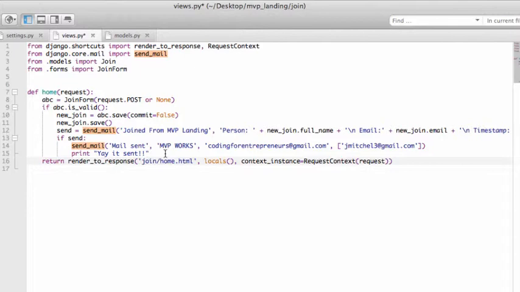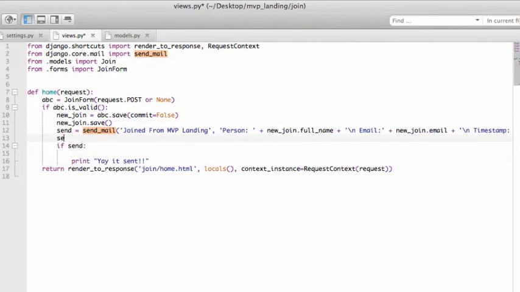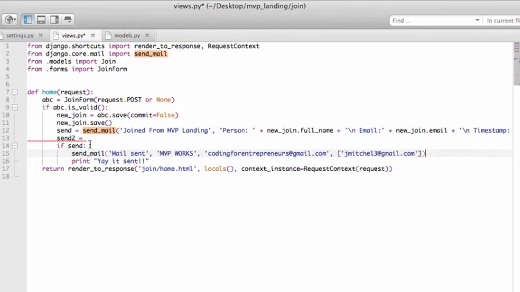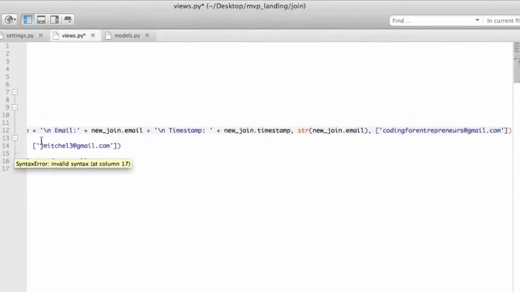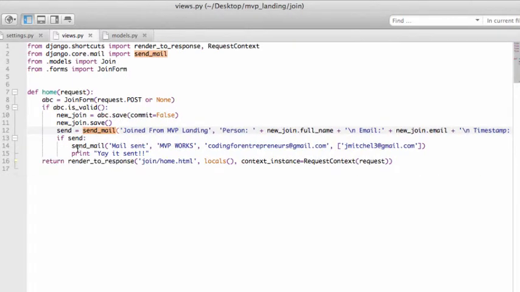Now I'm going to send another email. You don't actually have to do that. You could just go, oh, well, if it's gonna work, so should that. And that's fine too. That will send both of those emails. But the first one with this in here, this basically ensures that at least that first email sent, and now the second one will as well. So yeah, that is sending email.